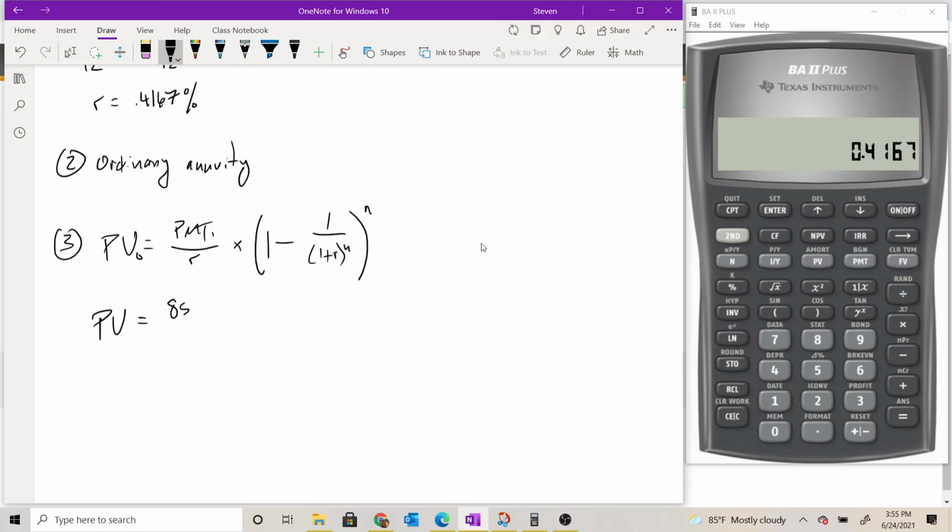So the payment on this one is $850 per month. The interest rate here for R, since we're doing arithmetic with it, we need to actually use the decimal version instead of the percentage format. So we would actually plug in 0.004167. Right? Just moved the decimal 2 places to the left to convert it from percentage to decimal format. Oops, we know what the N is, don't we? That's 36.